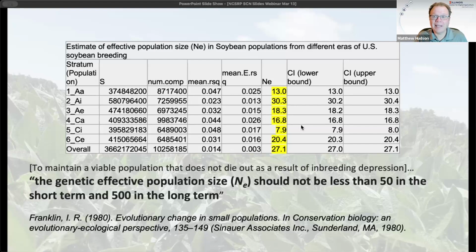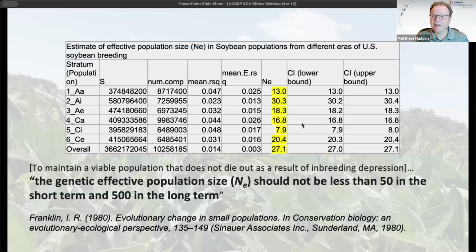There's very, very little diversity in these north central region soybean breeding populations. More recent work has increased the size of that. So we've increased the diversity by purposefully bringing in exotic material, but it's still only going up, according to these kinds of measures, into the 30s and 40s. So there's not a lot of different soybeans out there to breed from. And to some extent, this is a limitation of soybean itself.